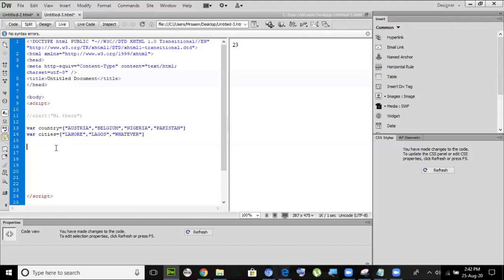Now let's talk about what variables are and what arrays are. When we define a variable, it is a very small container. When I say variable a is equal to Lahore, I'm assigning it. A single equal to, remember, is used as an assignment operator.